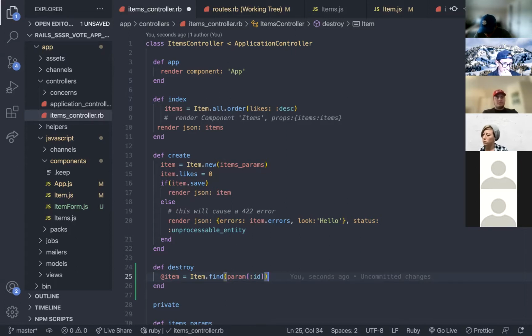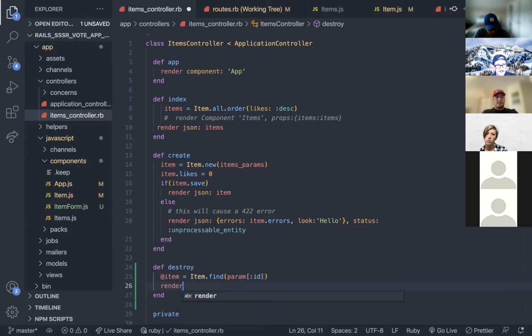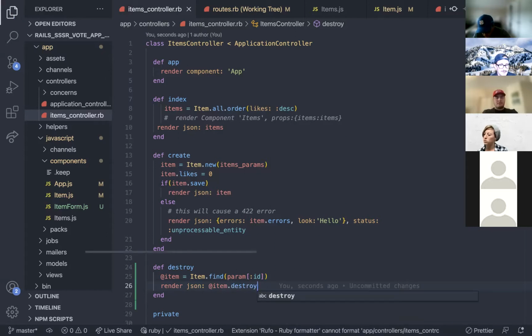And then, so we find it, and then I can just render JSON item dot destroy. This just returns the thing that it destroyed. So I can call the destroy call, that'll complete it, and then it'll return it.